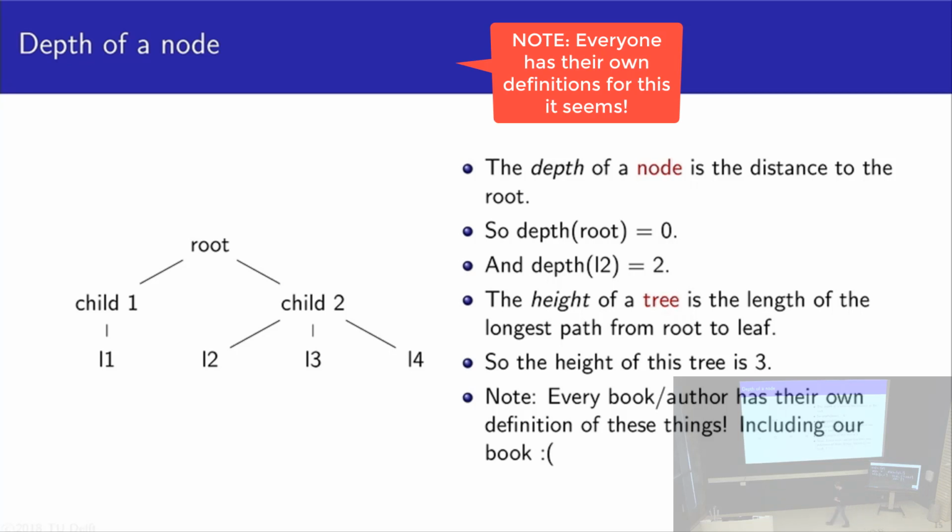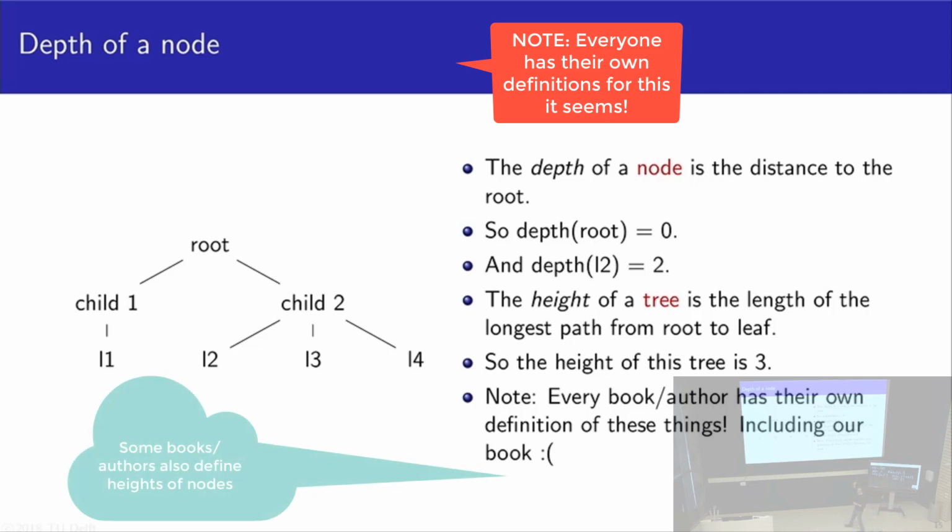Unfortunately, every book and Wikipedia and all kinds of other sources have very, very different definitions of the depth of nodes, of the depth of trees. Some people talk about the height of nodes. Others only talk about the height of trees, but they say, no, it's the number of edges from, and so on and so forth. These are the definitions I will use in the course. But I will also try to make sure that if I ask you questions that relate to height or depth, it is clear from the question how we compute these things.